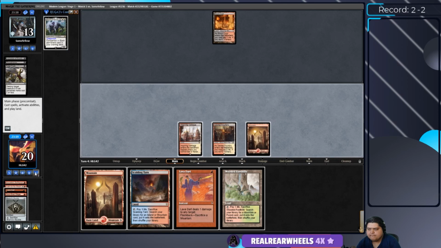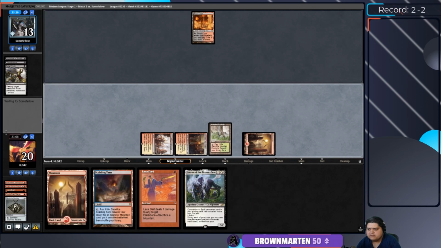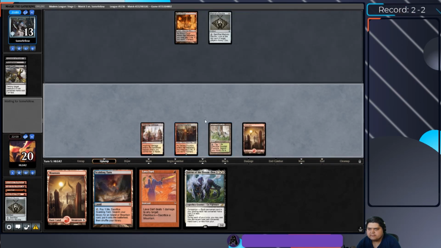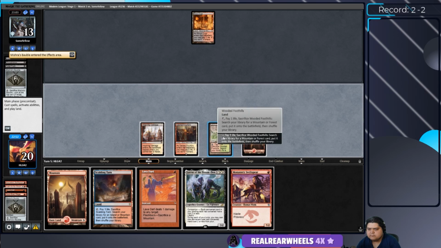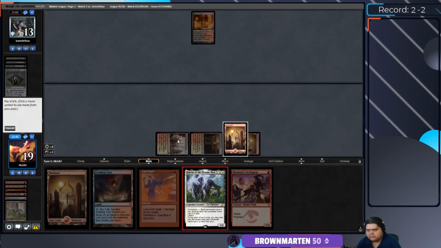Okay. Go ahead and put Lurrus into our hand. Hope that they don't have the discard spell. Okay, there's a Bauble. Sweet, no discard. I should have cracked that. Oh well. White, one, Lurrus.